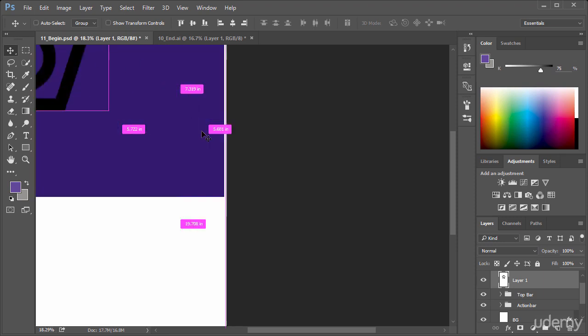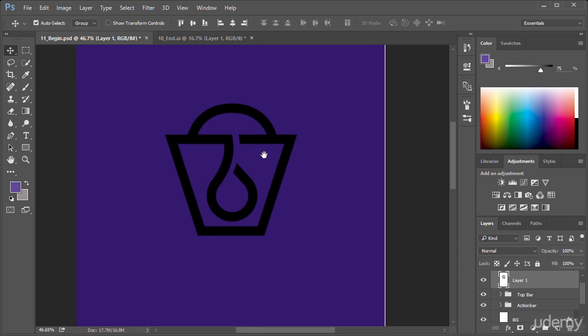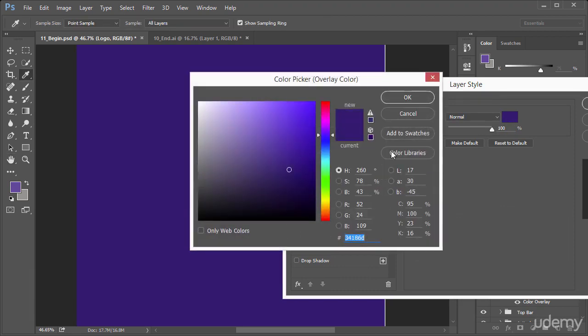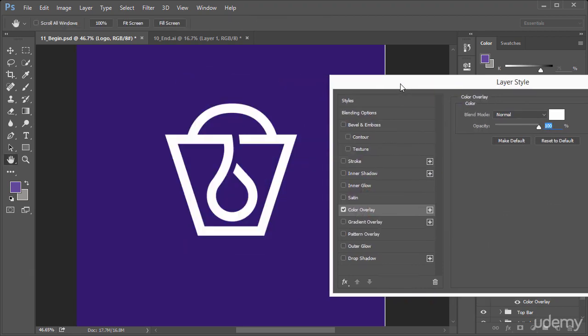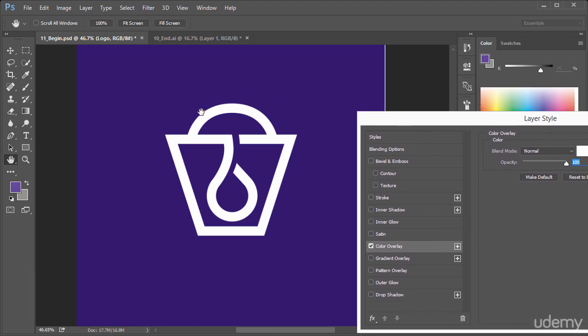And so the maximum amount of contrast that we could have between these is by changing this to a white. So if I just select it real quickly, and this is currently layer 1, we can double click and change that to logo. We could change the color simply by double clicking and change the color overlay. We can make it white like that and hit OK. And there we go. But I think I might want to give this a little bit more style and flair by changing to a different color in a gradient sense.